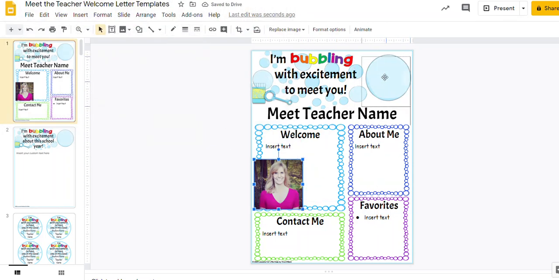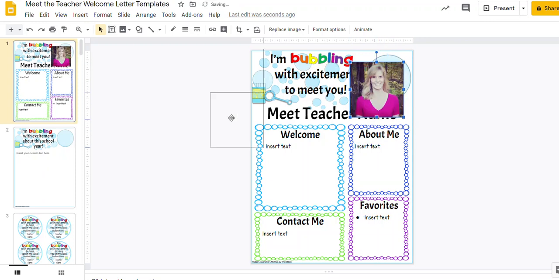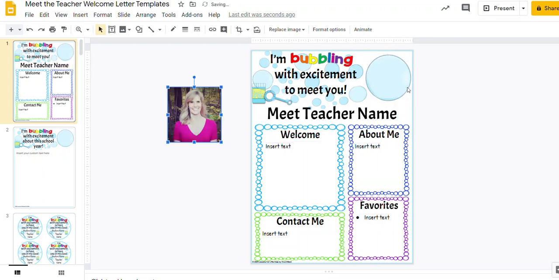Now if you just want to keep the square image, all you do then is just size it using the handles around the outside and put it on the form. However, I'm also going to show you how you can crop it to a shape, because a lot of the templates I used, you might want it to be round like this one.